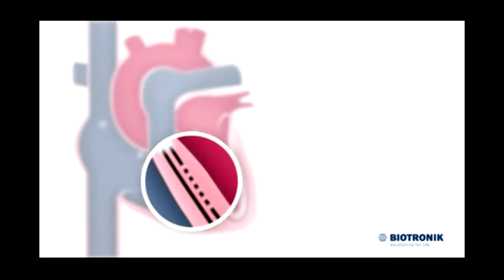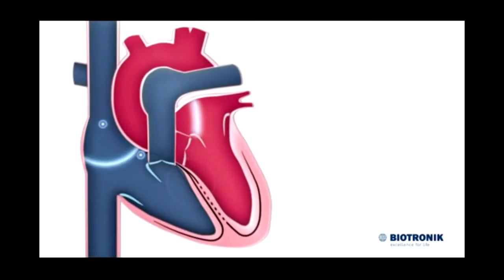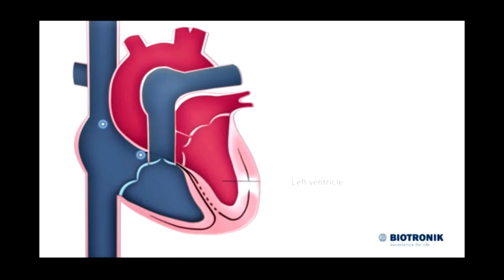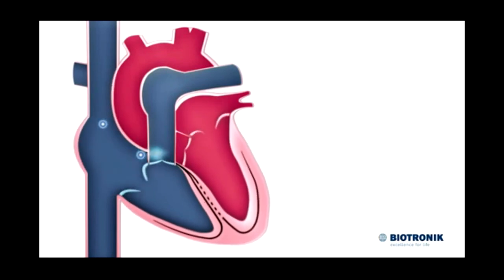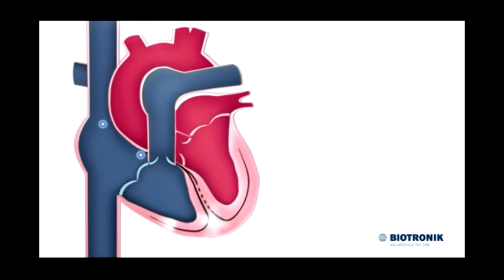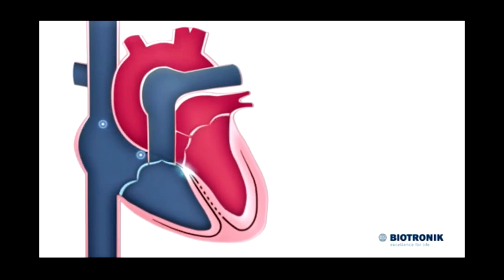When electrical conduction is blocked in the left bundle branch, it is referred to as left bundle branch block. The left bundle branch is blocked and the electrical stimulus is not passed on. In such cases, the electrical pulses first pass into the right ventricle. They then reach the left ventricle with a delay. The delayed excitation in the ventricles causes uneven pumping motions in the heart. The pumping force decreases and the heart muscle becomes weaker.